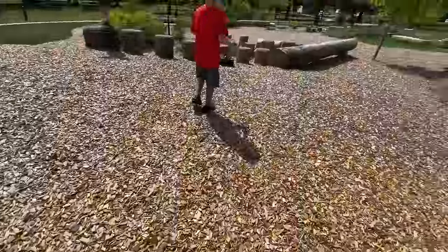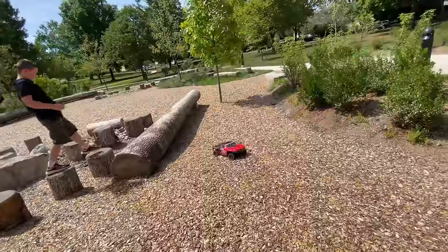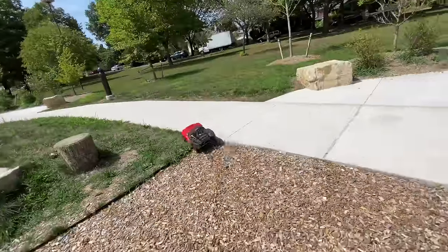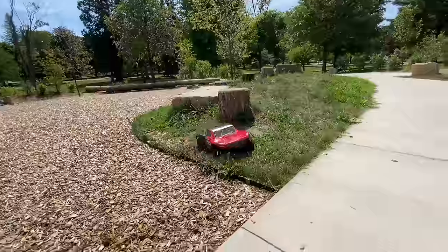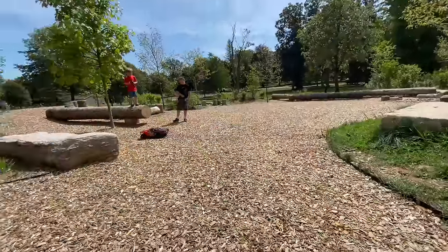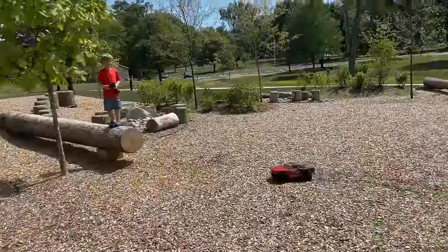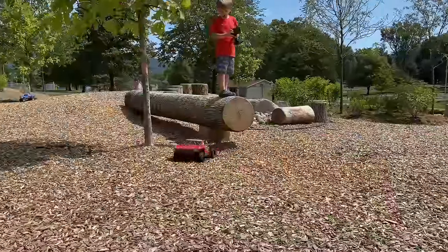R.I.P. Bigfoot. Don't you have another battery for that one? At home I do. They aren't charged though. I have two more. That was cool. He's crazy. Oh, nice. That's sweet. Uh-oh, I thought you were hitting the log.